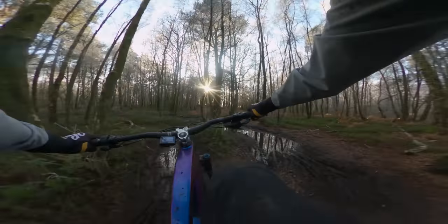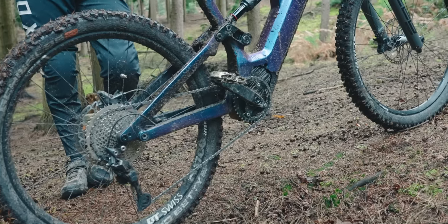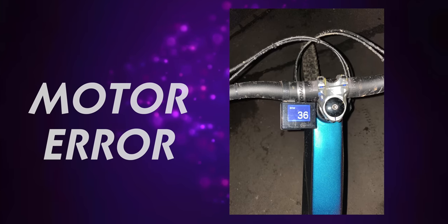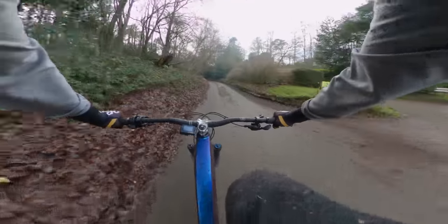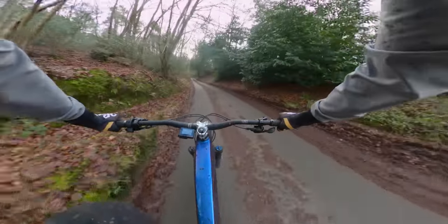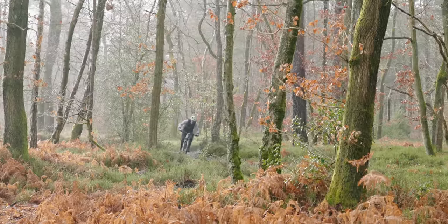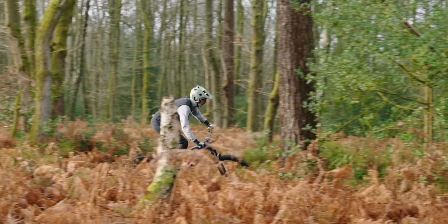Testing in the UK winter also means you're going to get wet — really wet. It's harsh on all e-bikes. And the Bafang system didn't pass the winter test, giving an error after it got a super soak on a wet ride. It did dry out fine though — a few hours later it was ready to rock again. It is one of the quietest motors: super quiet under power, even in maximum assistance mode, about the same level as tyre noise on the road. And the range is crazy high — I got over 50 miles and over 5,000 feet of vertical out of this huge 840 watt hour battery.